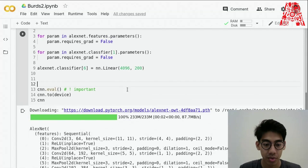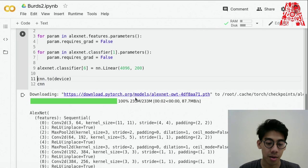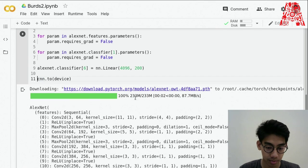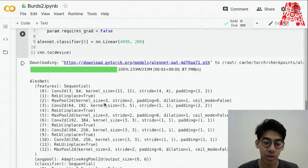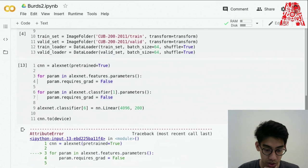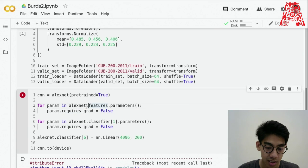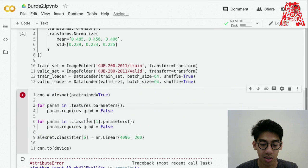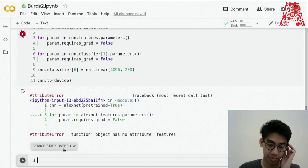So let's do that. We don't want to evaluate, but we still need to put it to device, right? So we're done here. We've set all the parameters that we don't want to train, essentially freezing the network. And all we need to do now is have a training loop, right? So, function, object. Not AlexNet, sorry, CNN. AlexNet is the function that we use for the CNN classifier. There we go.